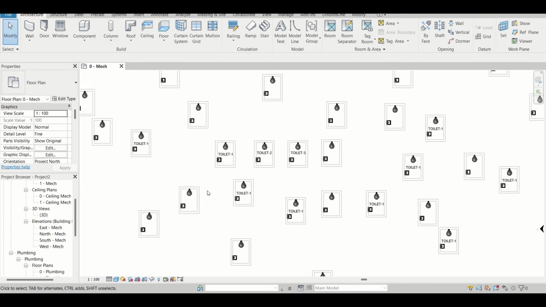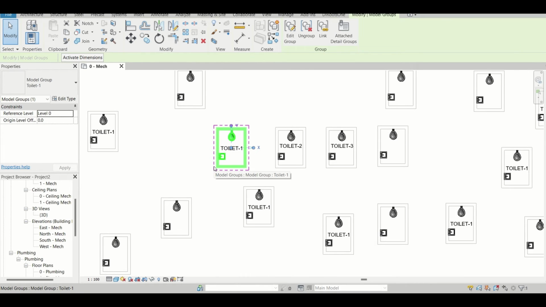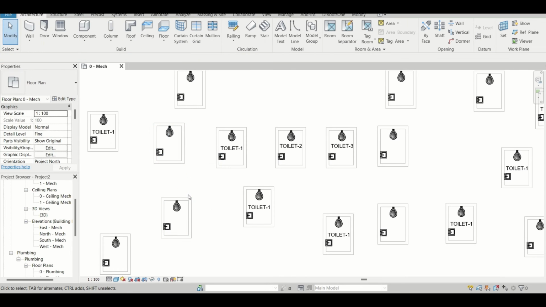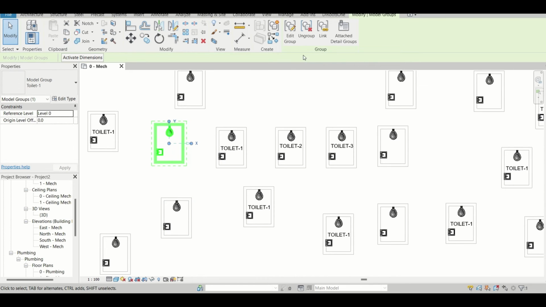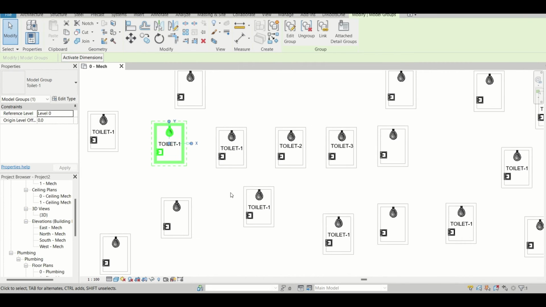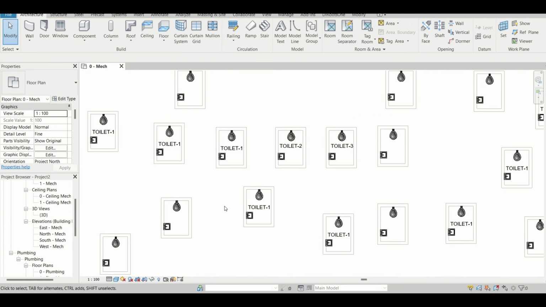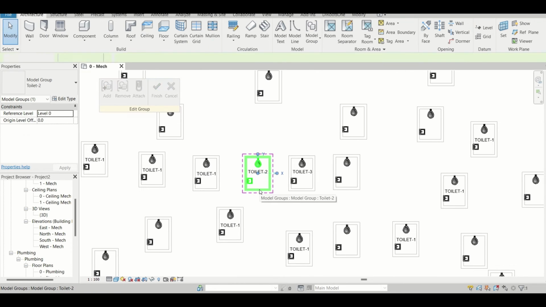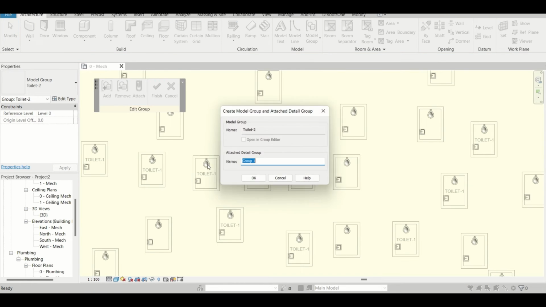Also, if I create one more copy right there, it does not have the tag, right? Click on that one, Attach Detail Group, check this box, click on OK. It'll be right there. Perfect. Now you can do the same thing with this one. I'll go a little bit faster because I already explained how to do it.